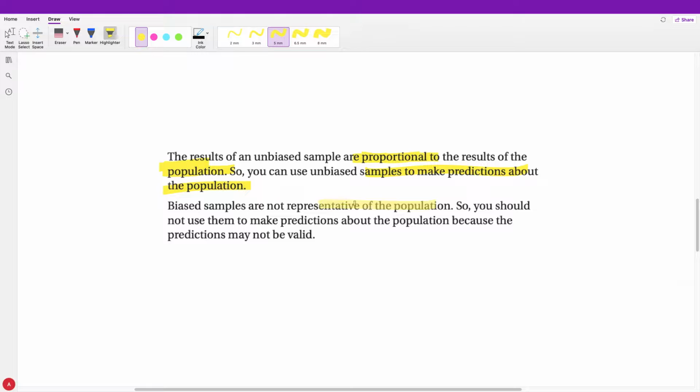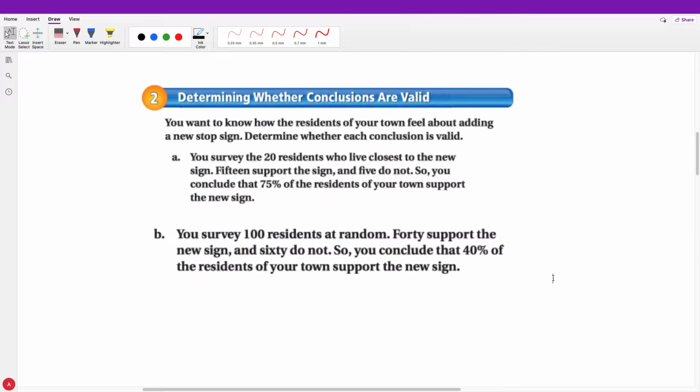Whereas biased samples are not representative of the population, so we can't use them to make predictions because they are not proportional. And we're not able to say that we can, because we're not giving everyone equal chance or equal voice, or maybe it's just too small, whatever it may be, or maybe we're purposely trying to skew it. So we can't use biased sample data to accurately represent what a population might want, whereas when they're unbiased, they do actually work and move as proportions, meaning that we can use that to make inferences or conclusions about the population.